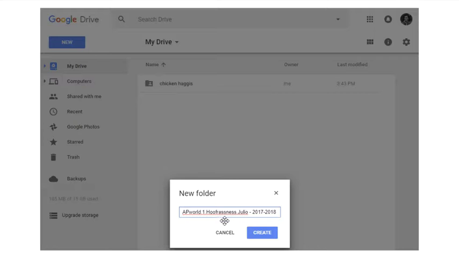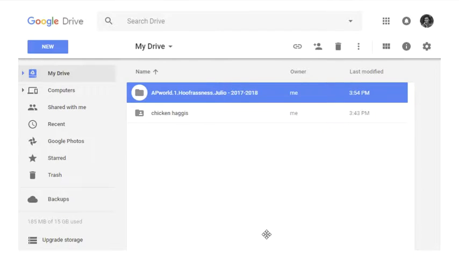This is a long name, but if you do use Google for a long time, you'll end up with a lot of folders, so this will identify the folder. If you screw any of this stuff up, it's really easy to fix, so try and get as close to this as possible so that the folder's named right before you share it with me. So type in that stuff. Then you click the Create button down here, and that will then do this.